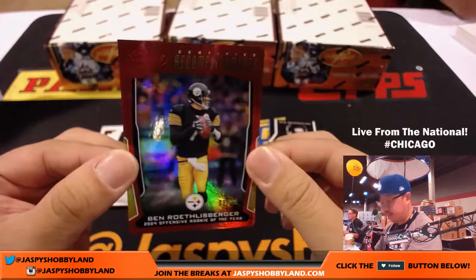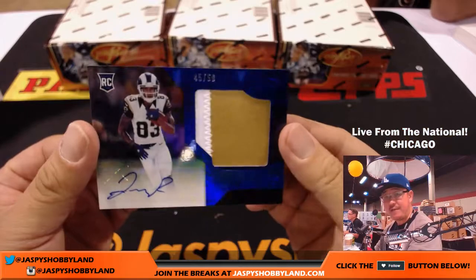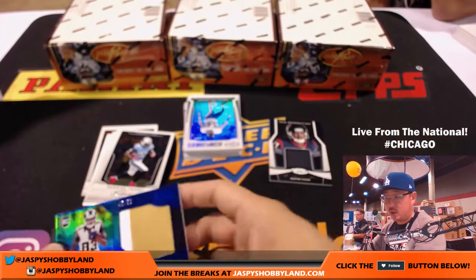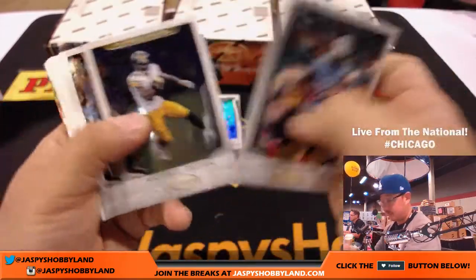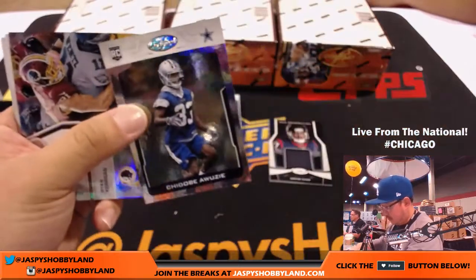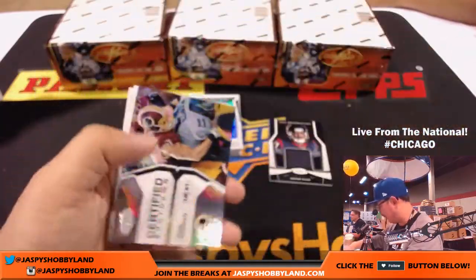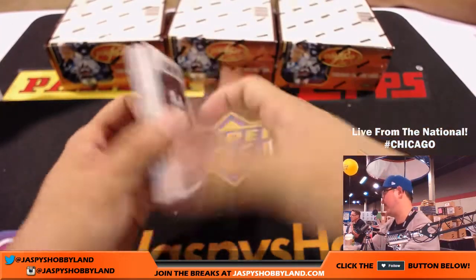We got Big Ben to 99. Kind of spoiled it right here. There's 45 out of 50. Josh Reynolds. Two color patch and autograph for the Los Angeles Rams, Scott V. Chidobe Awuzie. Yeah, got it. That is much easier than Owomo Digizua from a couple years back. That was brutal. Especially in the summer football breaks. I was like, I don't know who this guy is. Out of $9.99.